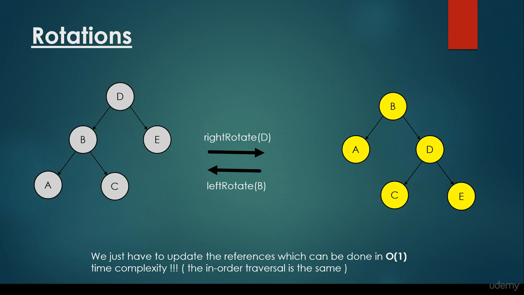And it's very important that we have to check on every insertion whether the height parameters are okay or not. If the height parameters are not okay, then we have to make these rotations. We can do it in O(1) time complexity, but maybe we have to make several rotations. And that's why rebalancing a tree is going to take logarithmic time complexity in the worst case. And it's very important that the in-order traversal and all the properties of the tree are not going to change. So for example, the minimum item, of course, is going to remain the minimum. The maximum item will remain the maximum.